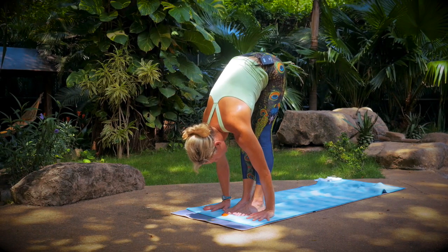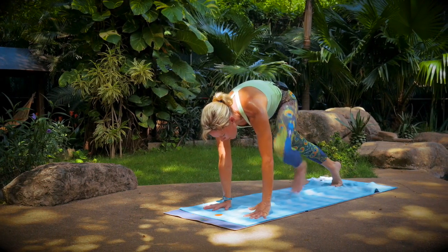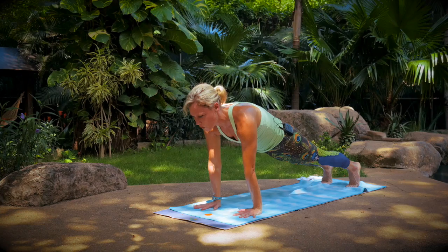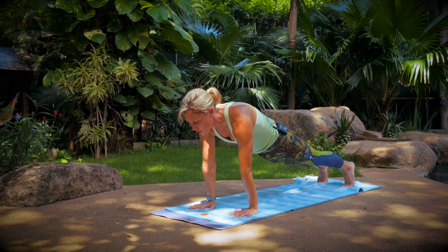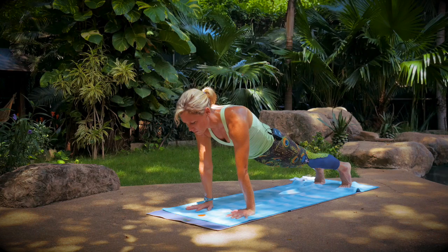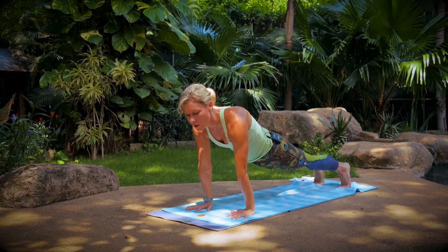Plant the hands on the floor. Inhale, step back plank pose. And hold for 5, 4, 3, 2, 1. Now to the count of 5, lower all the way down.